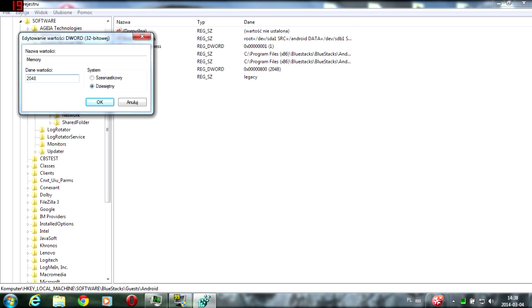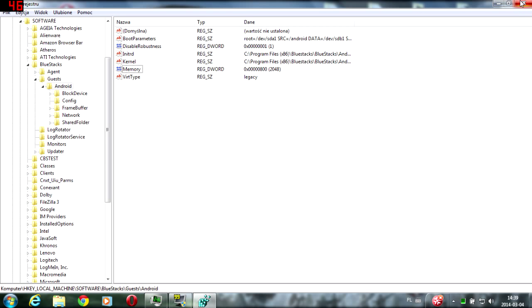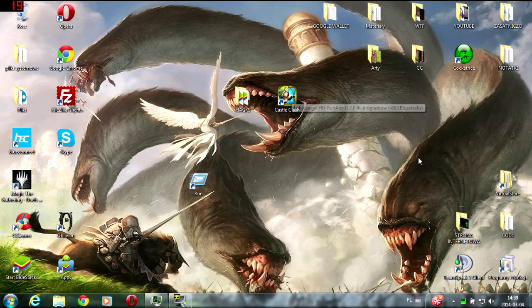I think the custom one is 500, and you can increase it. The recommended maximum amount of RAM for Bluestacks is half of your total RAM on your PC. I've got 4 GB, so I typed 2 GB for Bluestacks. Of course, you can write less than half of the total amount of RAM, but I had a lot of lags due to low performance of Bluestacks, so I put the maximum amount of RAM to Bluestacks. Yes, the difference is not as big as it should be, but we can see less lag and Bluestacks running faster than normally.